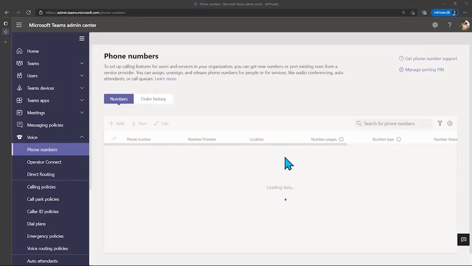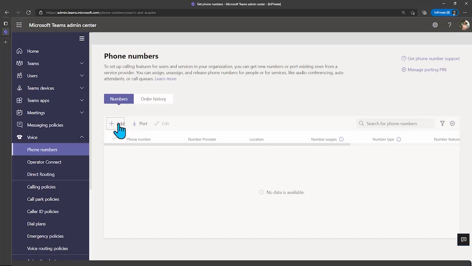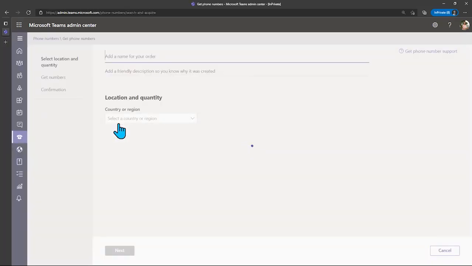So in Task 4, we'll order a phone number for the user from the Teams Admin Center. Under Voice, we'll choose Phone Numbers and Add. The name of the order will be Phone Number Order.